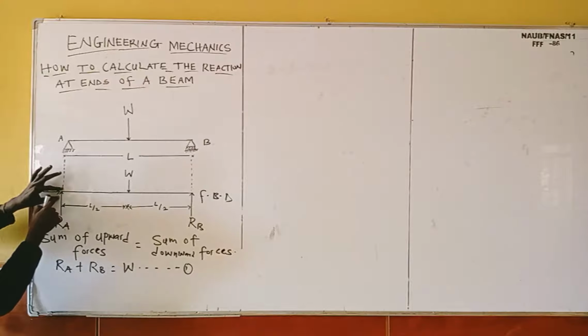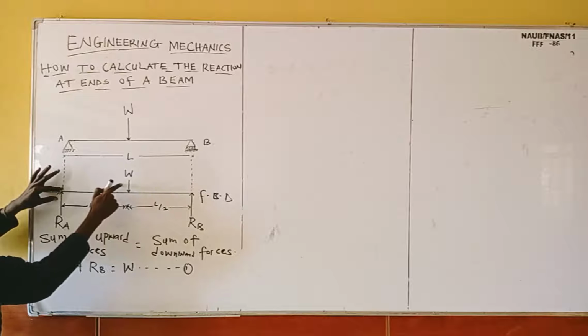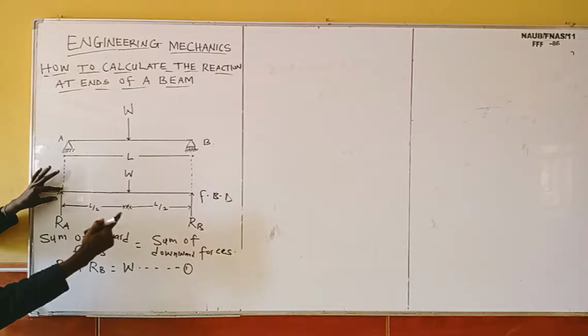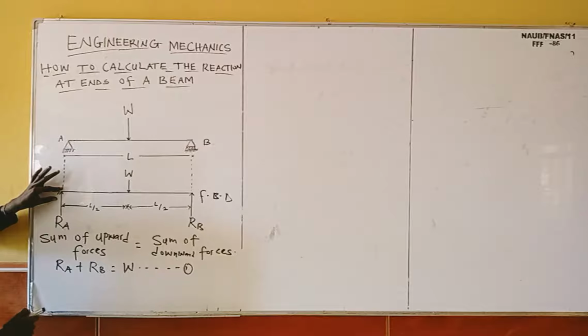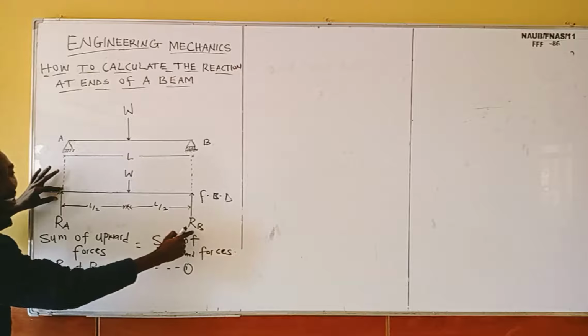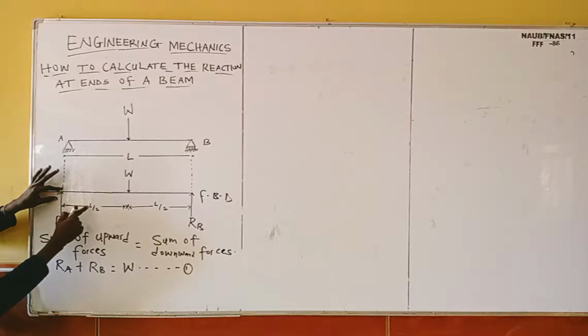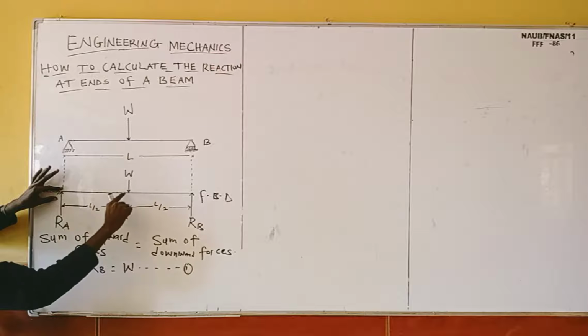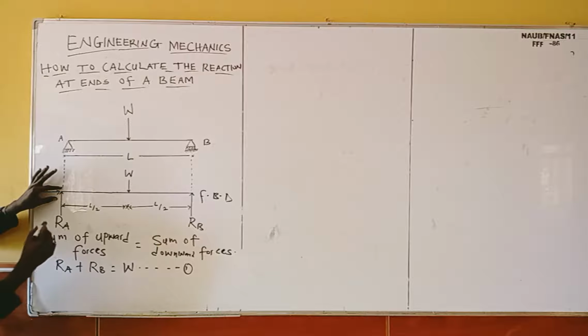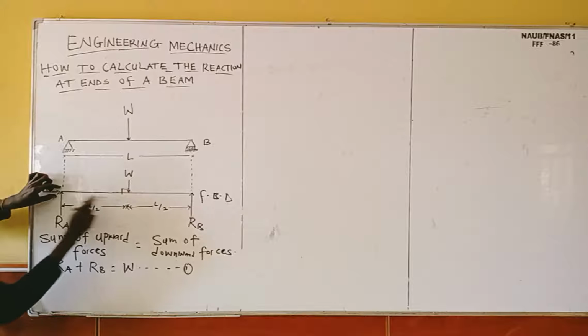If I take my moment here, how many forces will we have? 1 and 2. We'll have this force and this force. Moment is force times perpendicular distance. Weight is a force. RB, a reaction, is also a force. For this weight W, we cover the distance from here to here. What is the distance? L over 2. And you can see it is perpendicular. What is the meaning of perpendicular? It means they are at an angle of 90 degrees.